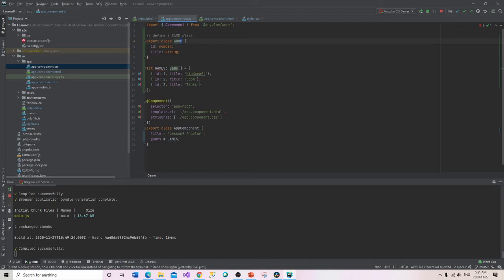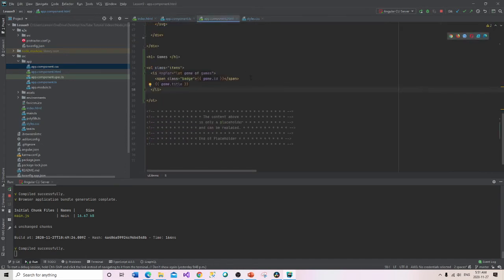It can be a little bit daunting or confusing as to why I am using games versus game. And you'll see this happen sometimes. And then when we get into a style of a for loop, it even gets more confusing. So why is it like let game of games?